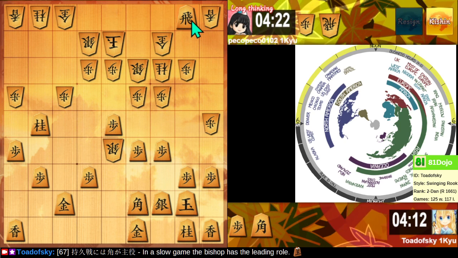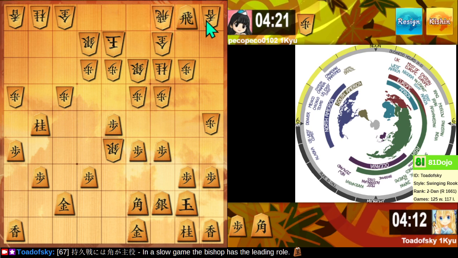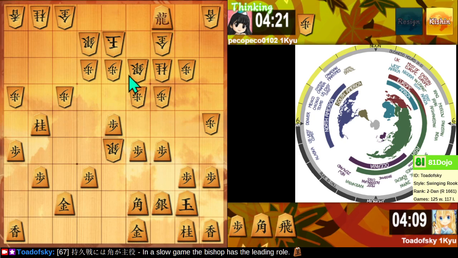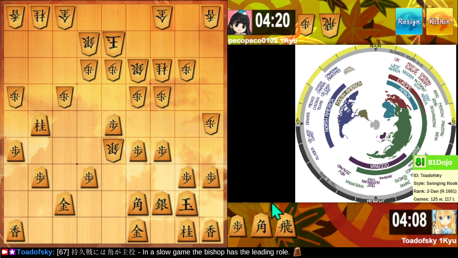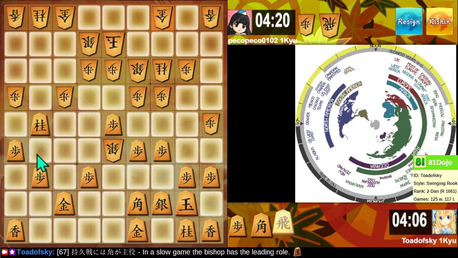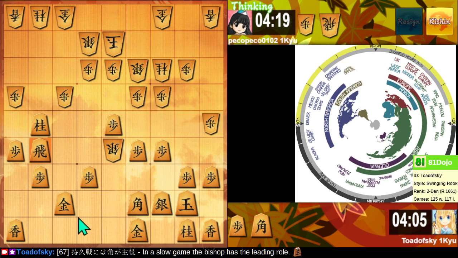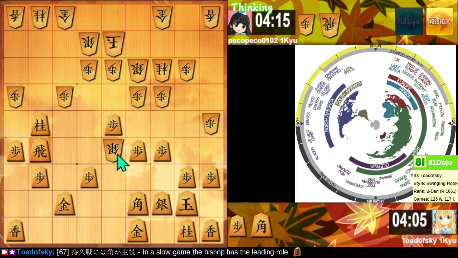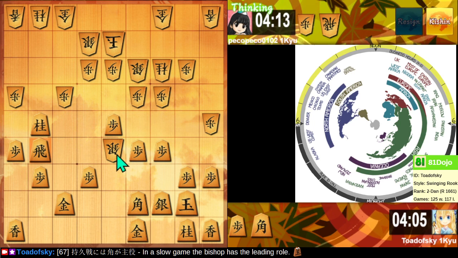But yeah, this was not my. I mean, I'm threatening a lance. Okay, fine. Opponent shuts down our attack. Plan B it is then. Threatening this knight, threatening this silver.